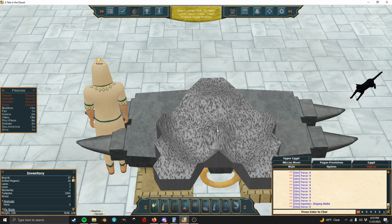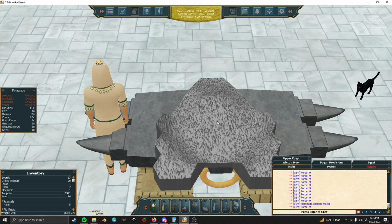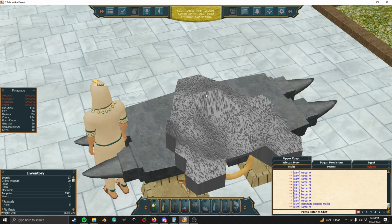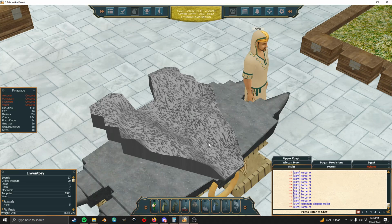And then we work it right back up from the back now. So center, and then you can see it kind of creates this leading edge, and you're just hitting the center of that leading edge each time. So right up the center again. That gets us to this. You can see now it's starting to look a lot more like where the metal's supposed to go.